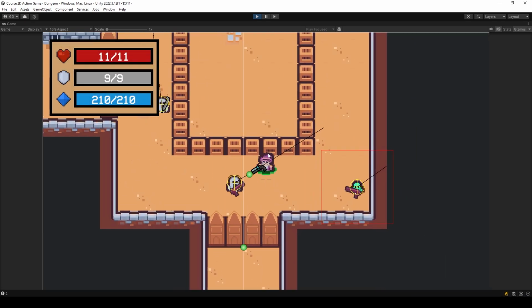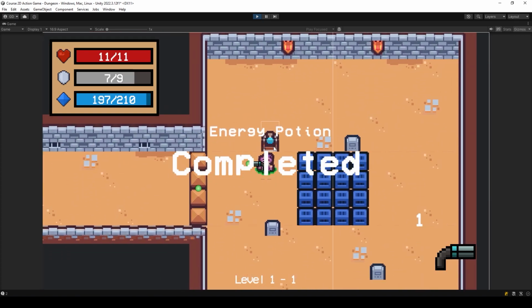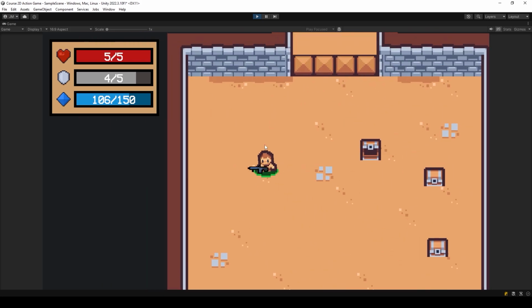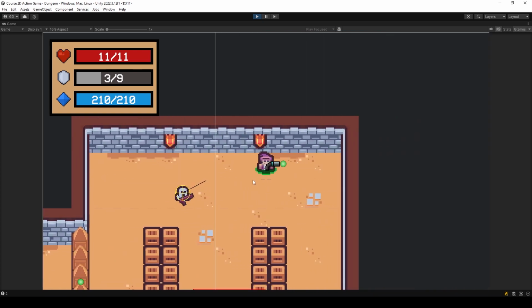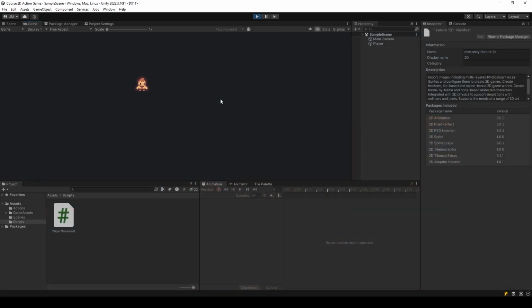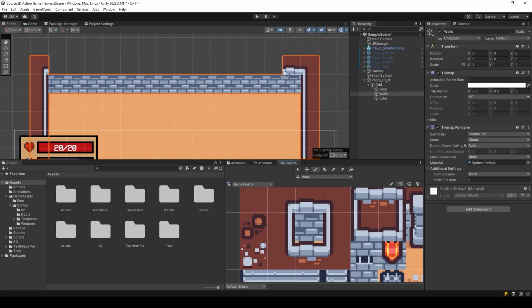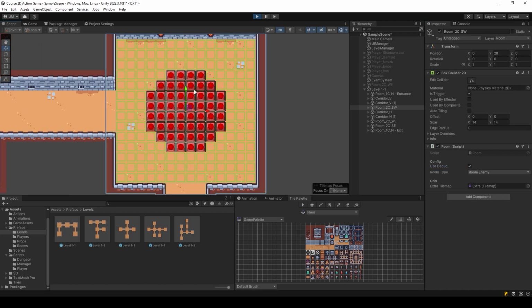One of the most popular genres out there is action games, where we can find games like Enter the Gungeon or Soul Knight. In this case, we're going to take inspiration from Soul Knight to create our own 2D action game with Unity. This course will go from the most basic in terms of player movement, creating simple systems, to the most complex mechanics, creating our artificial intelligence and combat systems.